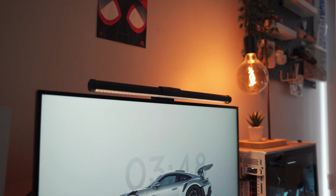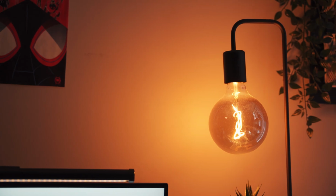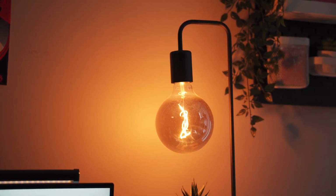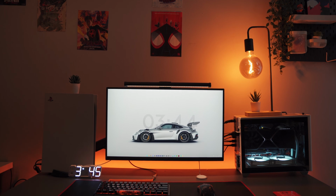With the lighting theme going on, the next product is basically any sort of lamp. The one I have here is from IKEA. I don't remember the exact name, but it should be on the screen. Also, I'm pairing it with this Edison bulb because I love how they look, and the warm tone gives me really cozy vibes and makes the space look more welcoming.